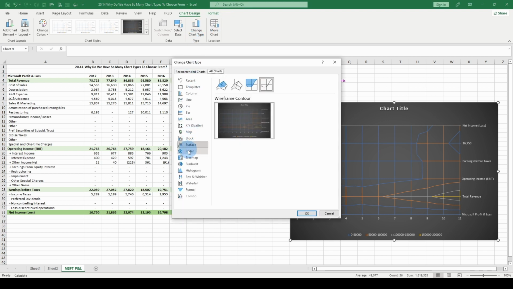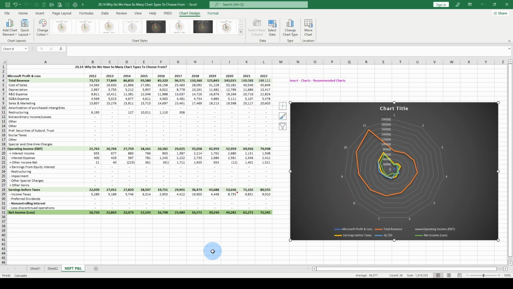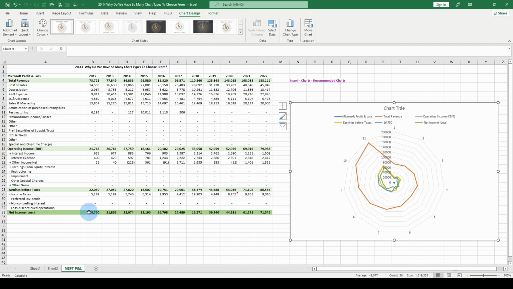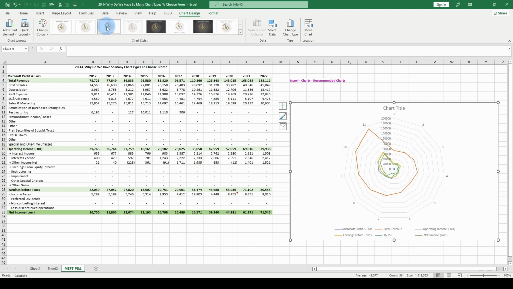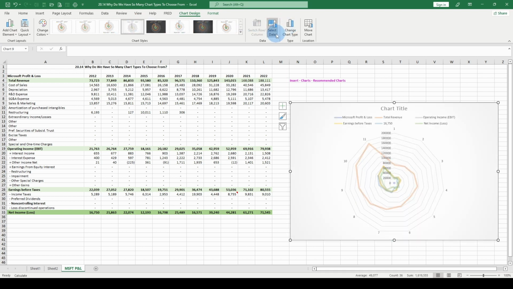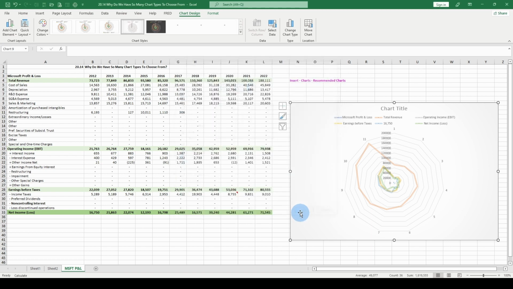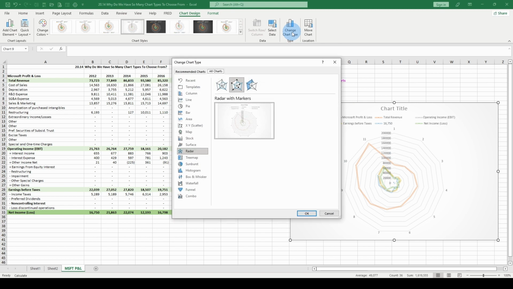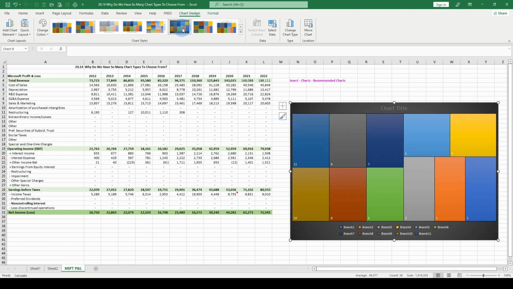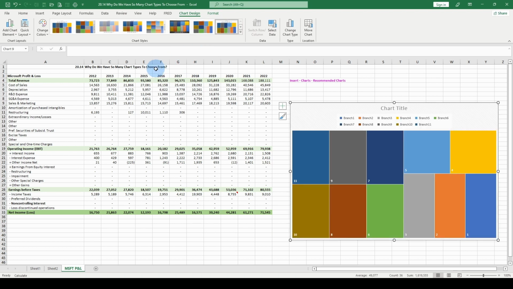Go to radar. Prepare for this. Here's a radar chart. Does that do anything for you? Does that tell you anything? Not a darn thing. It just looks like a spider web or something like that. Here's another look. Go back to data. Go to chart style. You can see it doesn't matter. This particular method or chart style just won't tell us the story. How about a tree map? Well, there's a tree map. Does that tell you anything? No, not at all.